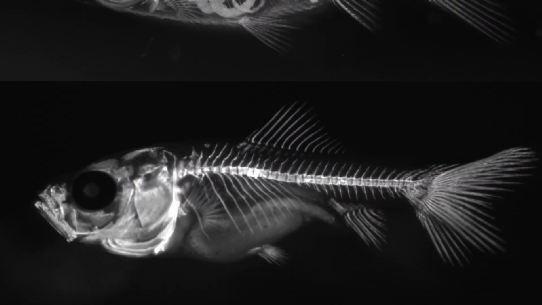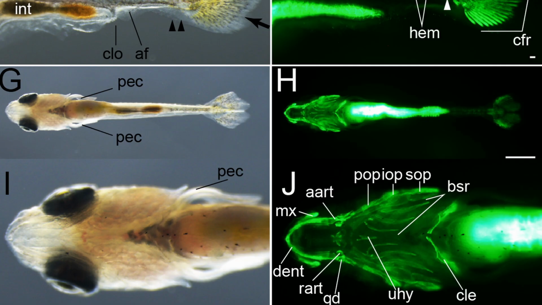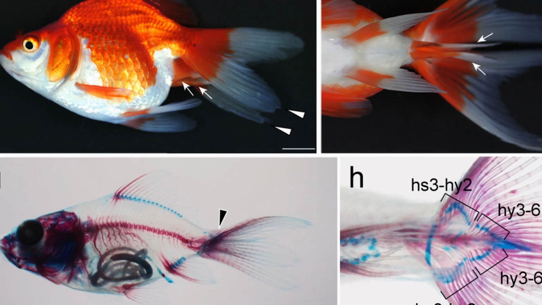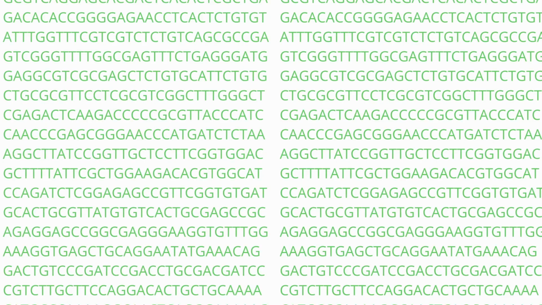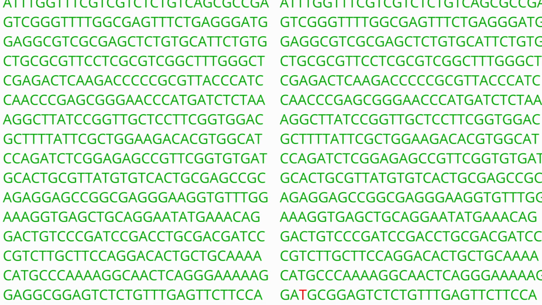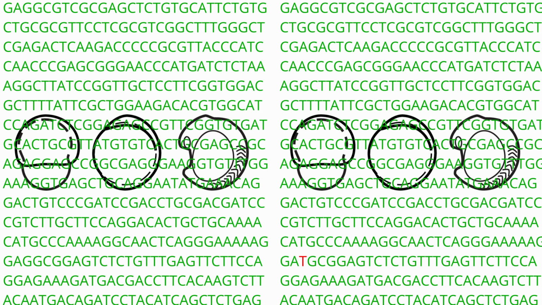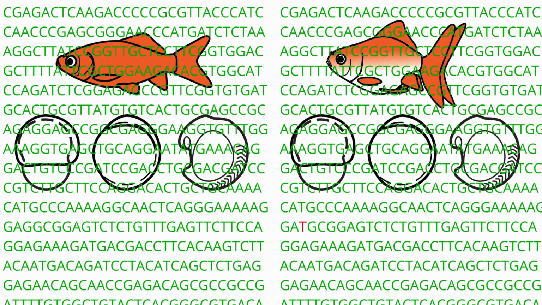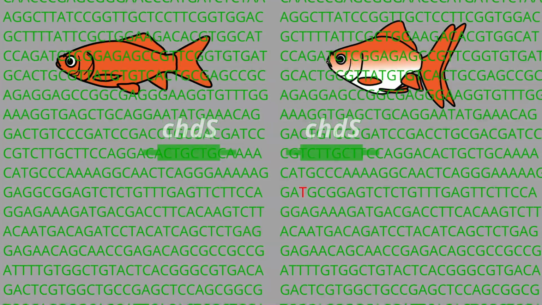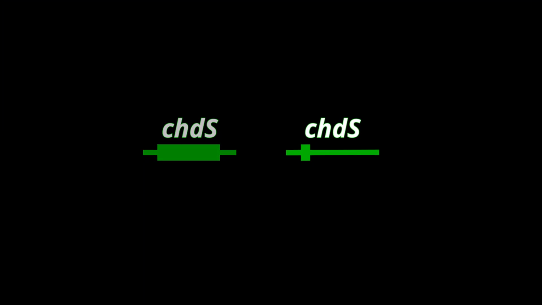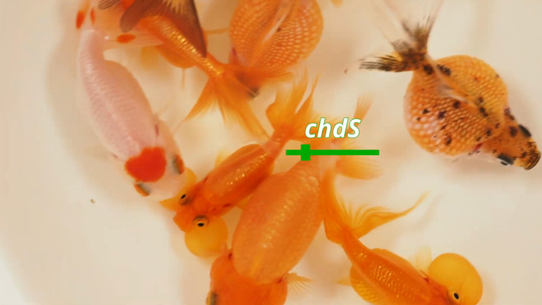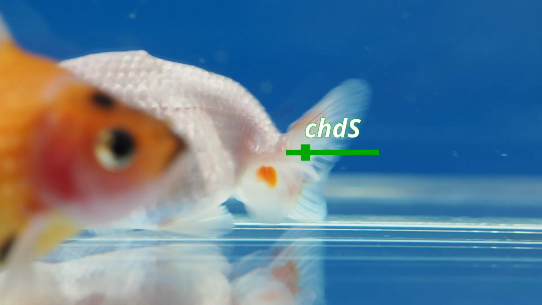So what's happened to the body of the goldfish? In order to clarify the cause of the bifurcation of the caudal fin of goldfish, we examine the genes of twin-tailed goldfish. Our experiment proceeds as follows. First, we compare the sequence of genes expressed in the embryos obtained from wild type and twin-tailed goldfish. We discovered that the chordin gene had a peculiar mutation.